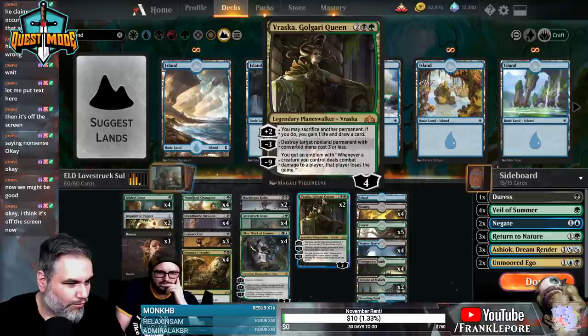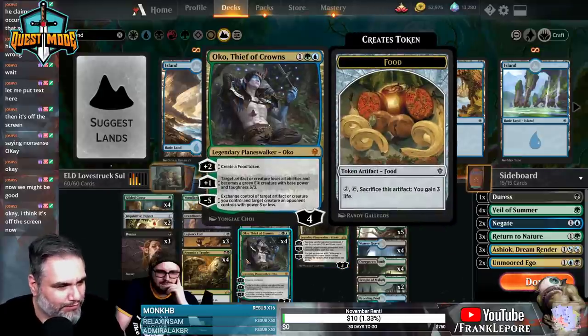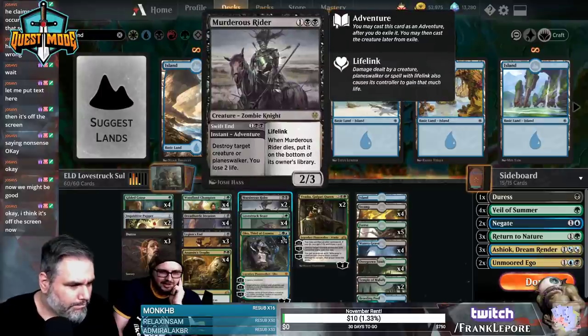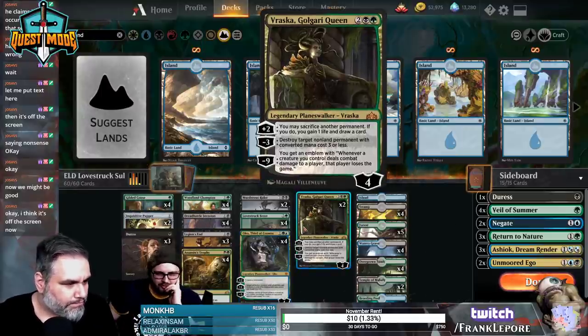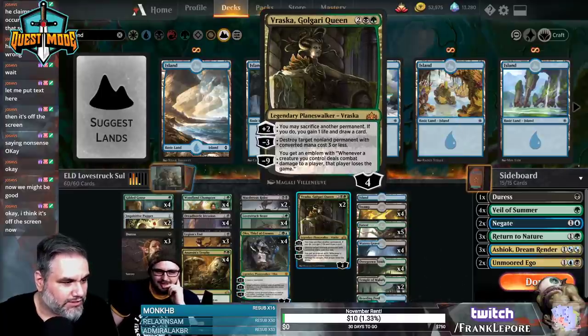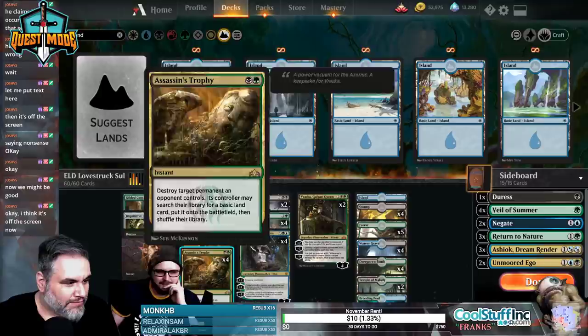2 Murderous Rider, 4 Oko. People are saying play 4 Oko. I think it's excessive. So you kind of need it. Like, when you get your Dreadhorde Invasion, you start making 4/4s with him. It's true. And it's a +1. Oh, jeez. This is a solid combination.